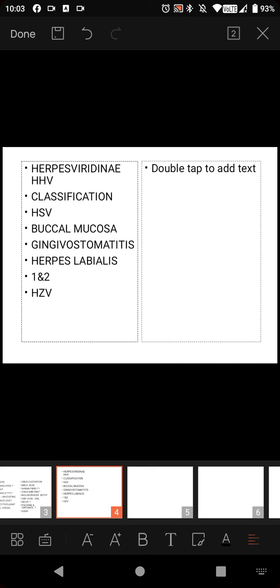Then coming to the rash distribution, we saw the centripetal distribution, and the rash can also be called crops. Fever with every crop, fever with every new rash. So what is the presentation in an adult? It is mostly bullous and hemorrhagic, the most severe forms only in adults. Then coming to the complications in adults, because of the reactivation and also because the immunity is very much developed, that causes more damage in adults, by secondary bacterial skin infection. The most common extracutaneous complication is aseptic meningitis.